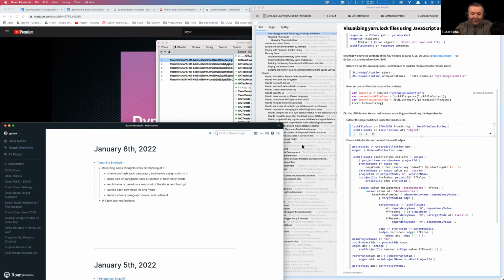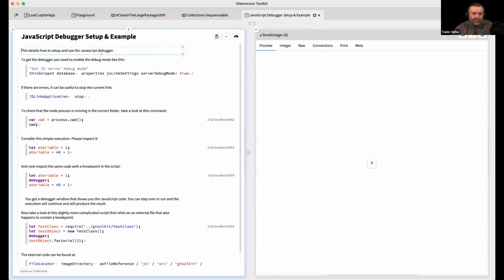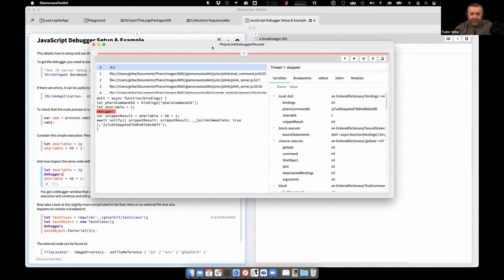Okay, so we were on the topic of debugging JavaScript. So actually, let me show you. I can show you very quickly, and then we jump into the Markdown parser. Here I have this from the book. I said I wanted the JavaScript link in debug mode. I can do CMD to see where it is. I can execute something simple like this. I can put a debugger here. If I put a debugger here, what happens is, oops, I'm going to share the whole screen. I got this debugger window. This debugger window is actually JavaScript now. This is JavaScript code.